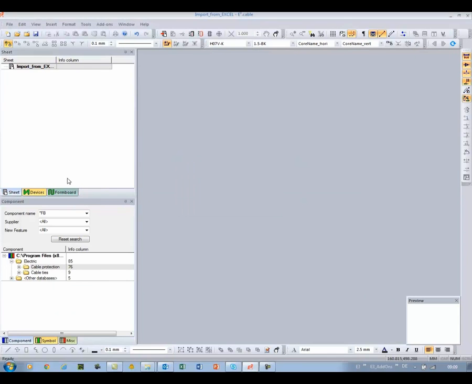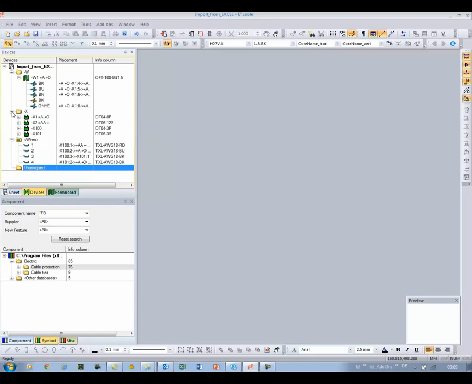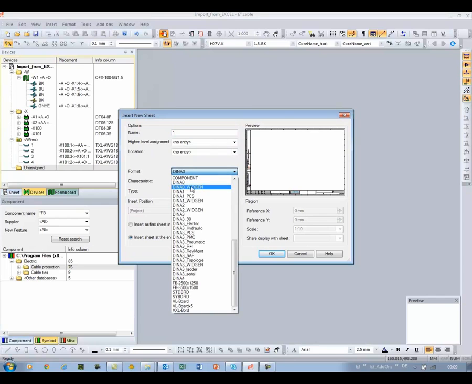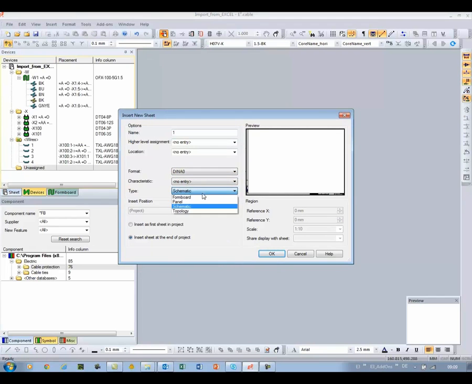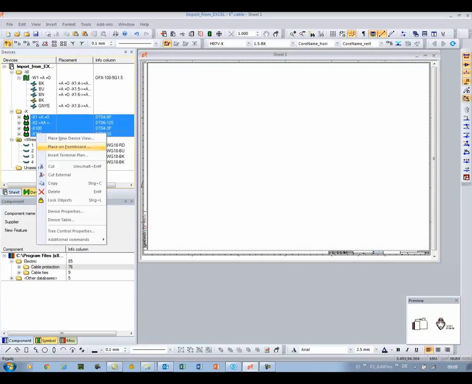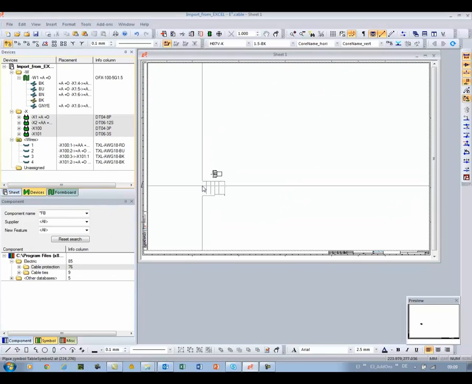It's done. And let's have a look at the device view. And here you can see all the wires, all the cables, and the targets of the cores and conductors or the single wires. And we have also imported the connectors. And now we create a form board sheet, like we did before. Select the connectors, place them, and so on. Now it's the same way we did it before, so we can skip the video after a while.